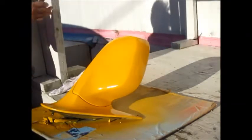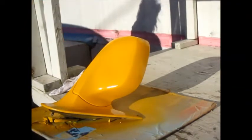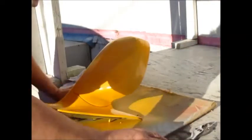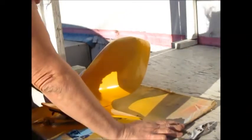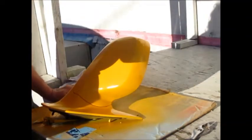No way I can handle it. Only thing I can do is let it dry some more. That's all I can do. Who knows how long that'll be. We'll have to let this dry some more. It's not ready yet. Let it sit there. Let it dry. Nothing else.